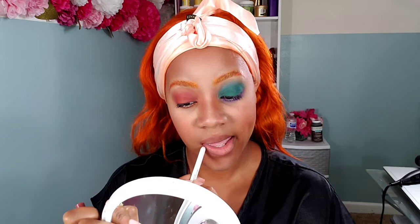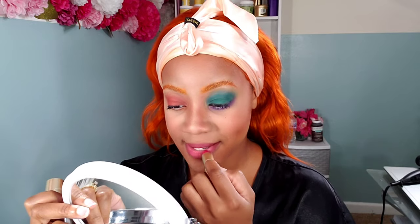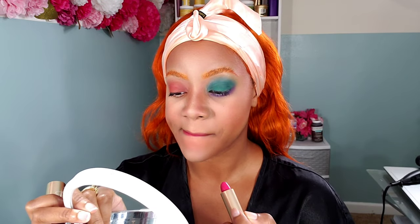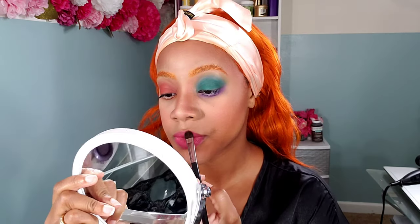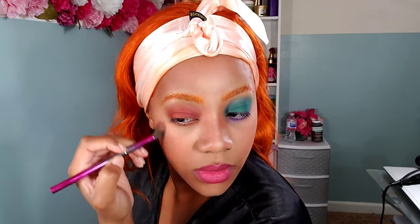I had this nice pretty pink lipstick that I have never really worn. I line my lips with a nice brown — just out of habit, I have to line my lips with a lip liner — then go in with the pink and blend it in to give that nice pout. I also applied some highlight in my usual places: a nice pretty pink on my chin, the tip of my nose, and the tops of my cheekbones.